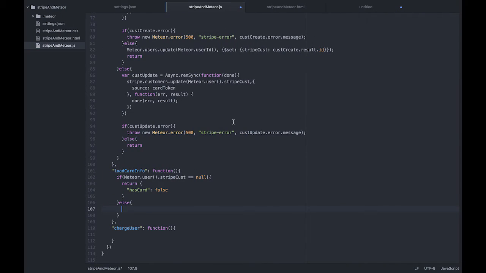Because that's an asynchronous callback, we're going to have to use our friend the async again. So there, custDetails, and we're going to go async. I just noticed a problem up there in our update.